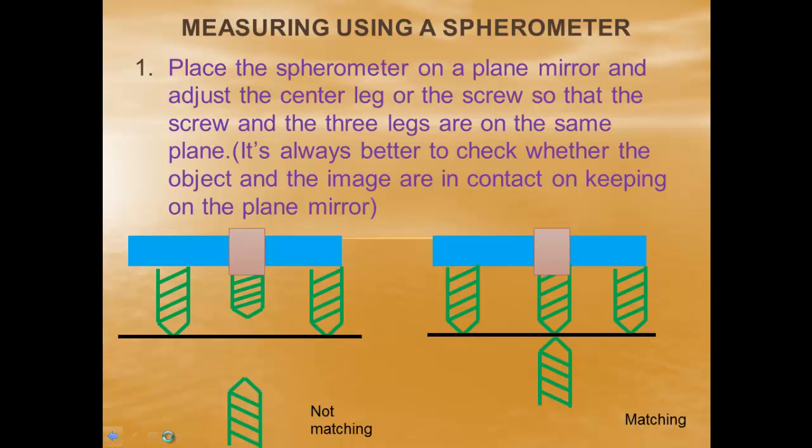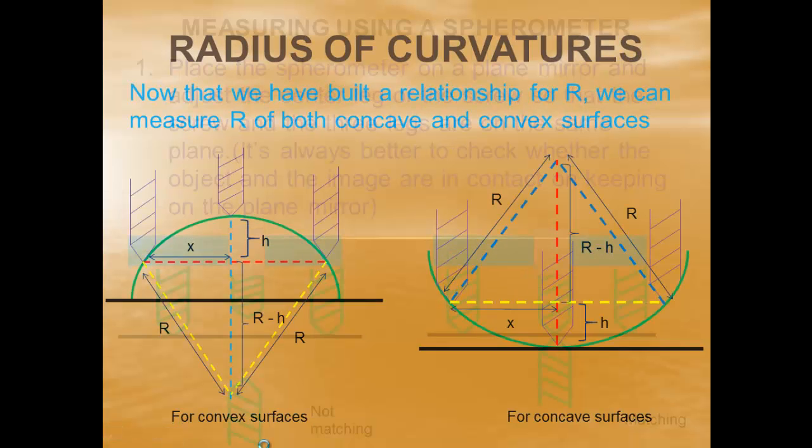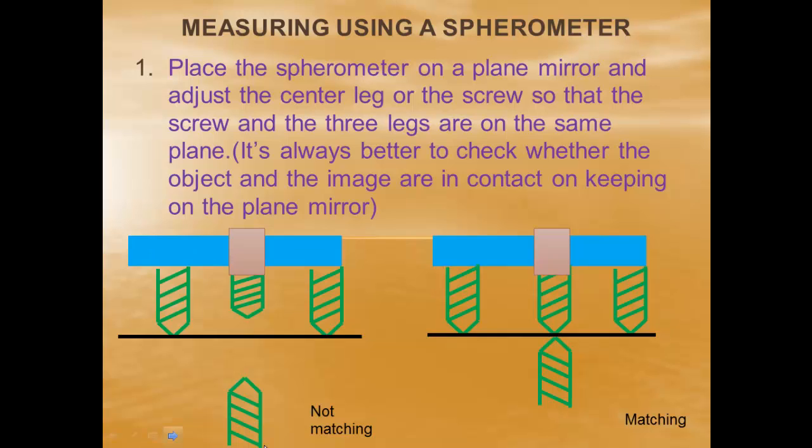Now, having explained about the convex and the concave surfaces that we can use to measure, now let's consider the methods of using. As I mentioned in the first part of the video, you probably need not consider the error that could happen when taking a measurement using a spherometer. That is because spherometers are produced so as to minimize error at production, the 0 of the circular scale is possibly above the 0 of the vertical scale. That's not the way that is generally expected in the case of the vernier caliper and the micrometer screw gauge, but in a spherometer it's completely in contrast to those occasions. So the first step, you don't need to consider the error.